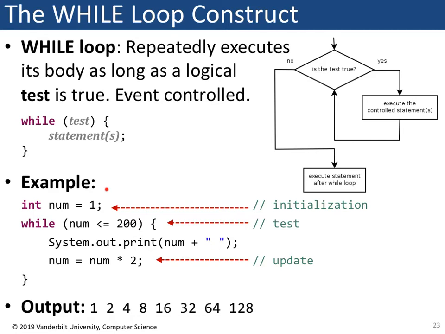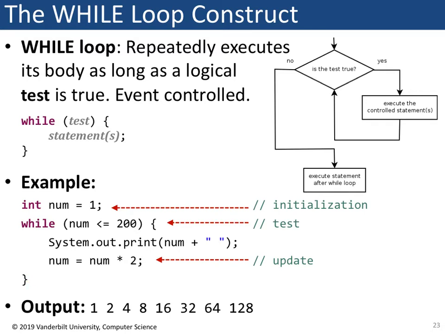So here's an example use of a while loop. Initialize some number to 1, and we call that number num, and then we say keyword while, and then we have our Boolean expression for the test. As long as this test is true, we will continue to execute this loop. So num less than or equal to 200. Yep, that's true, so we're going to do it at least once. We print out num followed by a space. So we print out 1. We multiply num times 2, store it in num. We have hit the end of the loop.